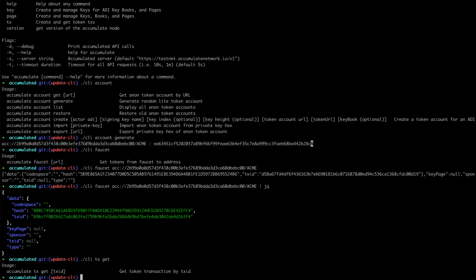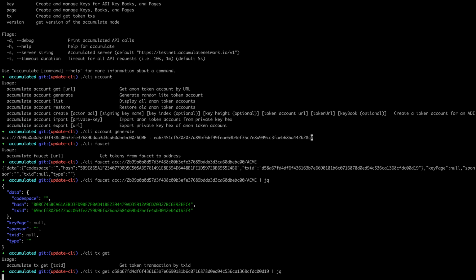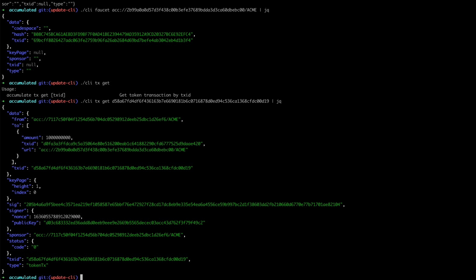And let's just run that to see what the required parameters are. So it's just a transaction ID. So we're gonna run txget. We're gonna copy that transaction ID. We're going to paste that in, and let me just make this pretty. And so here we are. We can see we were sent, this actually is equivalent to 10 ACME tokens, plus the 8 zeros for the decimal points afterwards. And so we have our account right here. We have the amount that was sent.